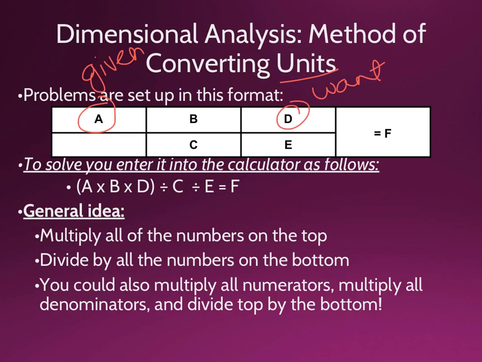Some people will look at this and say, well, isn't it just a giant fraction on top of another giant fraction? Yeah, sure. So if you want, you do A times B times D, and then you write that answer down. You do C times E, you write that answer down. You take the first answer, making sure you don't lose any decimal places, divide by the second answer. It works, but it is a little bit more complicated. So I say, just get in this habit. This times that, go all the way across the top, and then divided by that, divided by that, divided by whatever. Okay, so if this had an extra step here, you would continue dividing by the denominators, continue multiplying by the numerators.